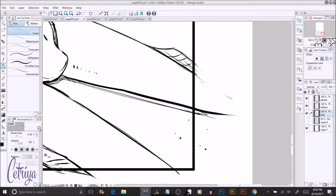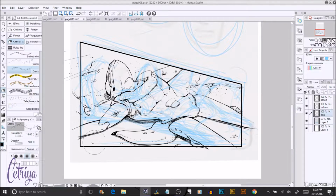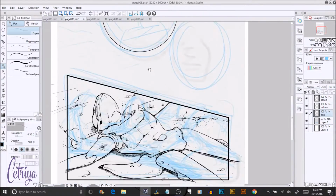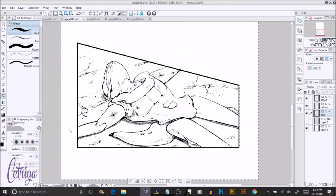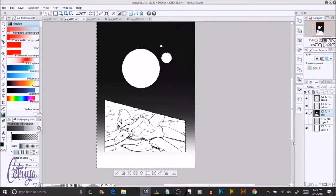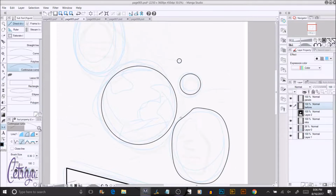I'll probably start making a reference folder. I already kind of have a reference file folder, but I want to really start to have a reference folder specific to different black and white comic techniques and manga techniques, not just in inking, but also things like special effects, fighting. I'll probably go in and look at some cartoons and some anime and do some screenshots of how they render out the different techniques. Also probably sound effects. That'll just be, as time progresses, I'll start to add more and more of that in.